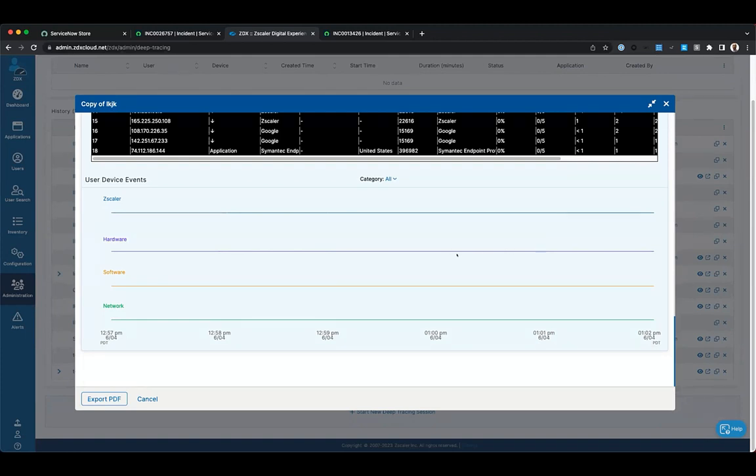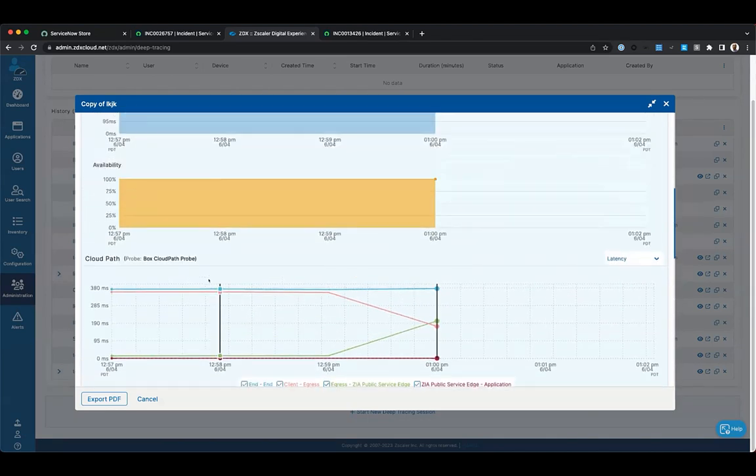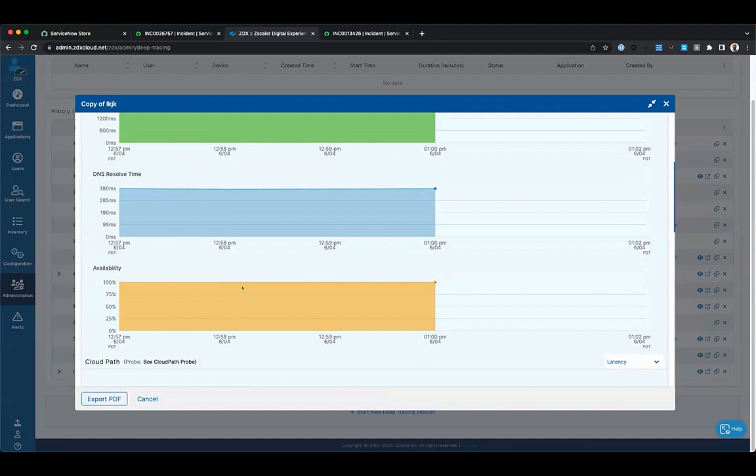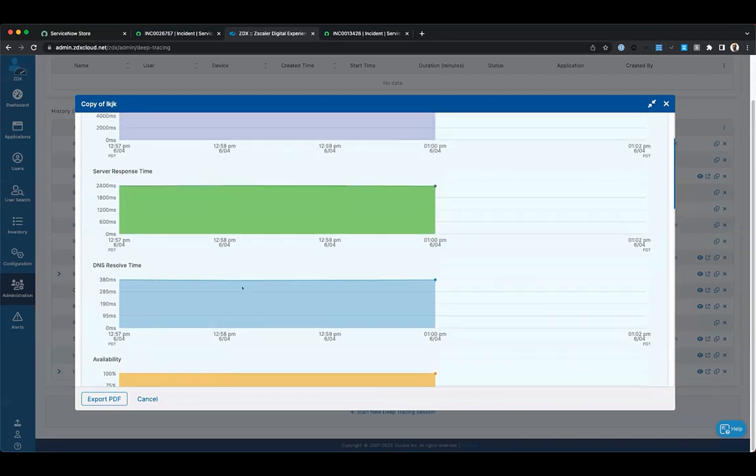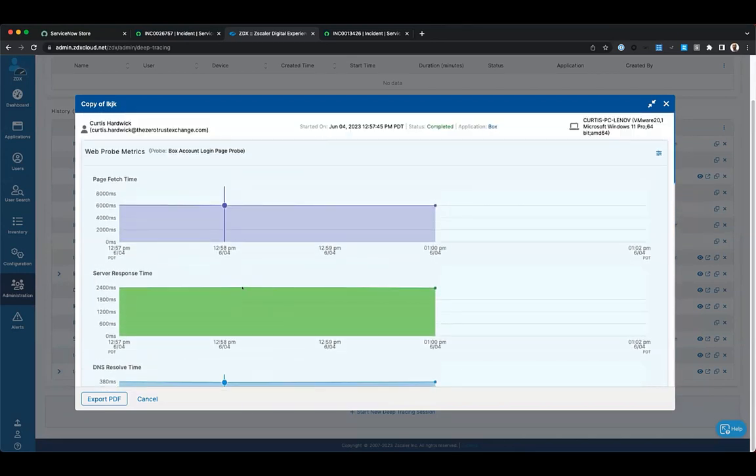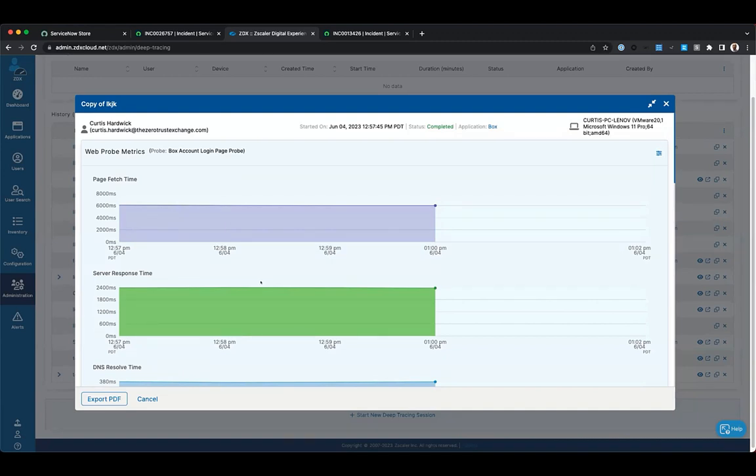And finally here at the bottom, you would be able to see device events itself. So if there is a device event related to the Zscaler client connector event, or a network related event, or software based events as well. So there's a lot of information and visibility, which will give you an indication of where the potential root cause of the problem is, and what measures you can take, depending on your playbook, to actually solve the problem or potentially escalate to the responsible teams as well.